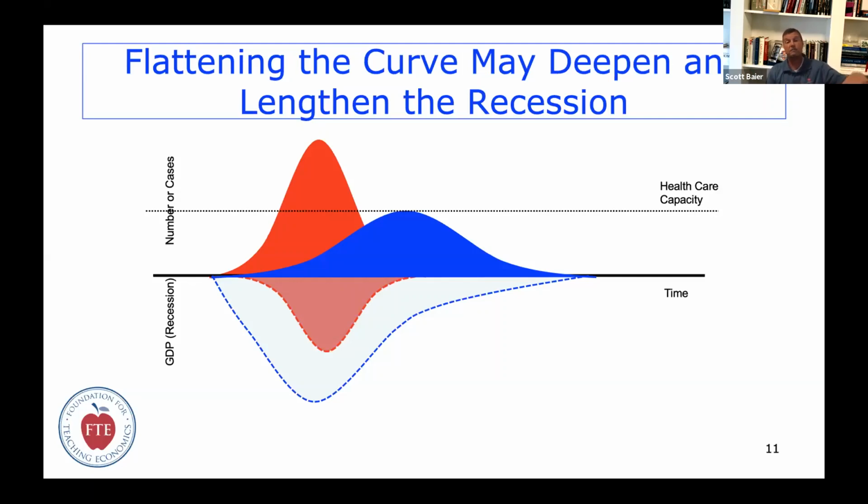So now, tying the front end of the presentation together with the back end, yes, there are supply side channels in which COVID-19 is impacting things, breaking up supply chains. So you have supply side effects. But now we're seeing where the biggest effects are occurring on the demand side. So you have a real reduction in aggregate demand from the idea of social distancing. And so what we can see here is that there is a real trade-off. By practicing social distancing, we are saving lives, but also by practicing social distancing, the economy is going to go into a much deeper recession than it would have otherwise.